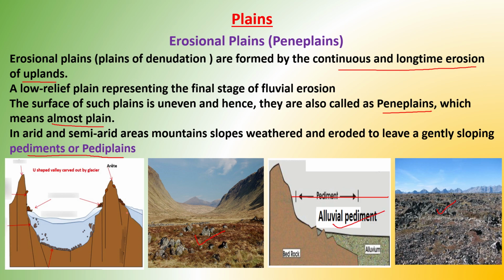Even glaciated valleys, eroded valleys. Once upon a time, these areas were under the ice, and because of the erosion of the ice due to pressure and the friction, the plain has been formed. This is called U-shaped valleys. Here also we can see the U-shape over here. Underneath these U-shaped valleys, that is the surface of the earth of the U-shaped valley, we are having peneplains. It is not actually plain at all. It is nearly plain.